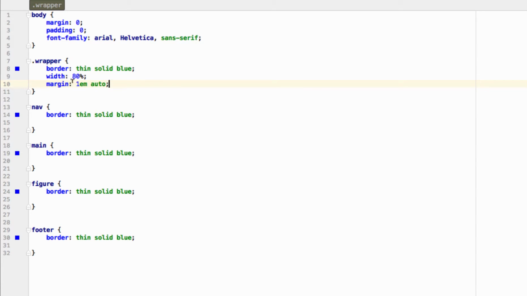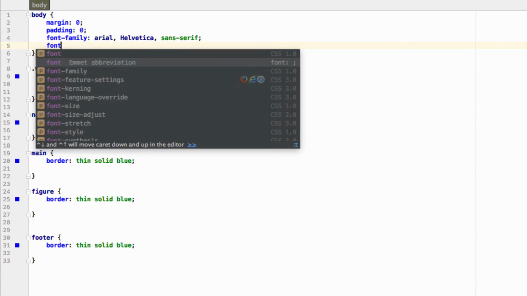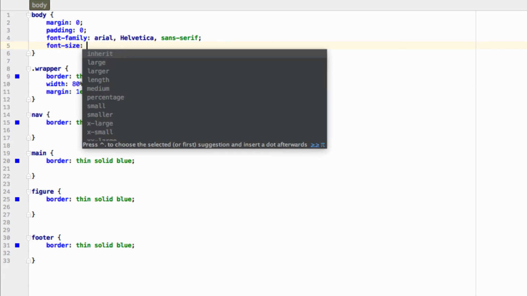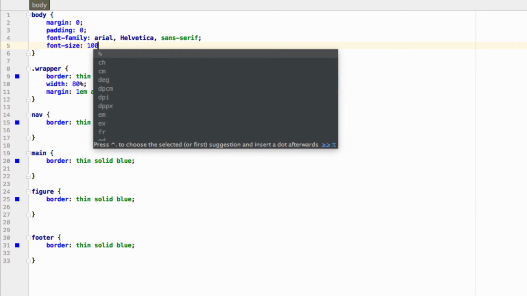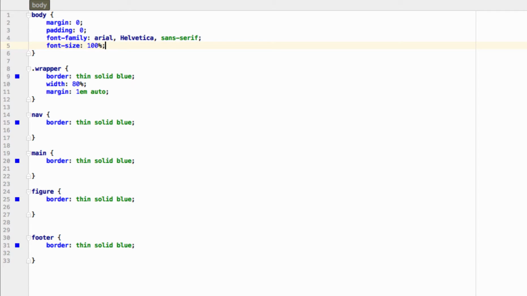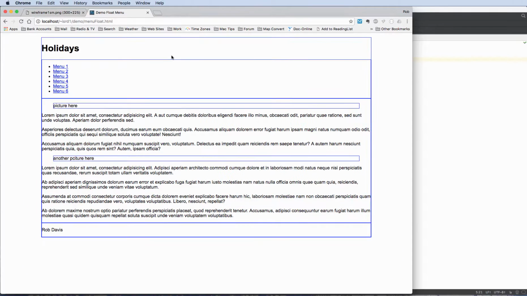And by the way, me defining that as one letter M's width has reminded me that in the body I should specify the font size. And by default, although it seemed weird to me when I first did it, I specify it as a percentage because that's cross-browser compatible, and 100% means it works out at about 16 points, which is approximately what we've got there. Okay, let's just pick away at this little by little.